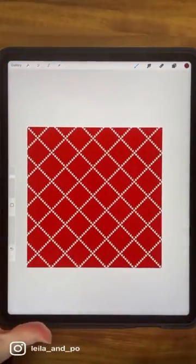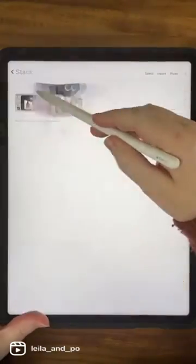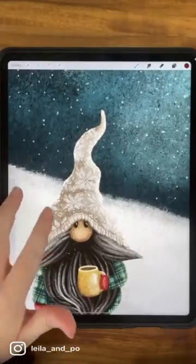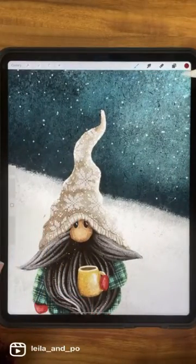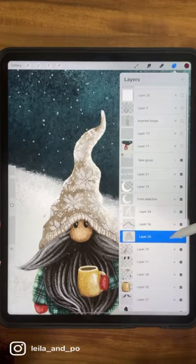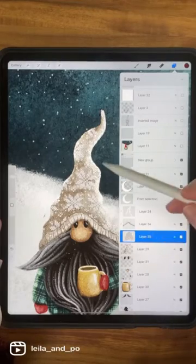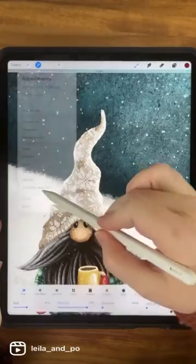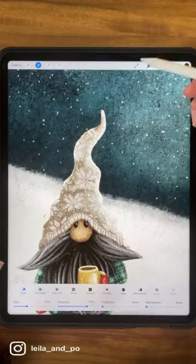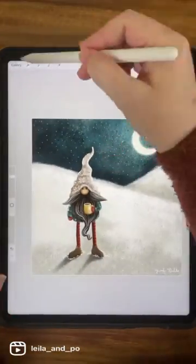And where it comes in handy is when you have something where you want the fabric to look like it has a knit look, like this guy. I did the knit on a clipping mask, so here's the clipping mask, and then with that I moved it around using liquify and push. So you can push it around, and that will help you make it look more like flowy fabric.